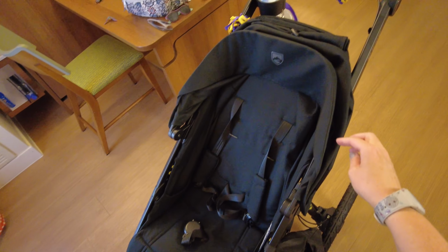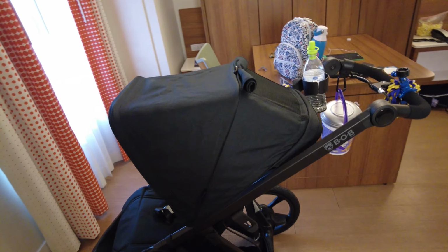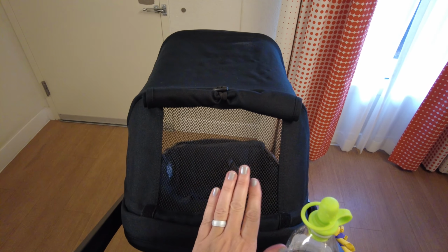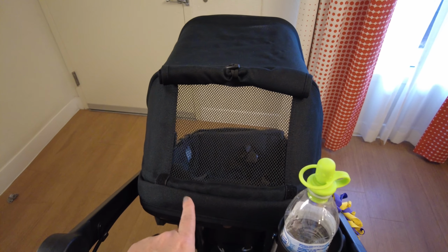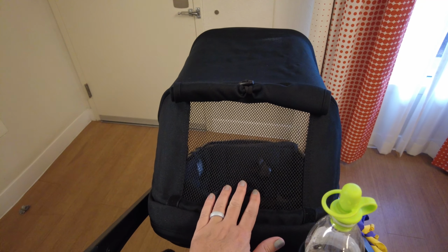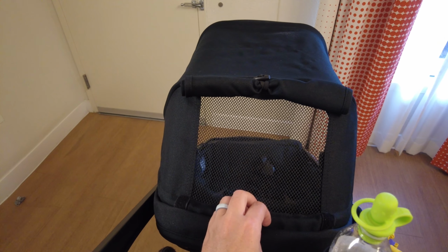All right, sunshade. It has a decent sunshade, which is UPF rated. I love this peekaboo window. It's ventilated for the hot months, and I can also see my kid. So I'll insert a little video clip here of him turning around. When the kid's in the stroller and they're trying to talk to you, I can't hear them if they're not facing me. So my kid's able to turn around and put his face towards this mesh window so that I can see him and actually hear what he's saying.